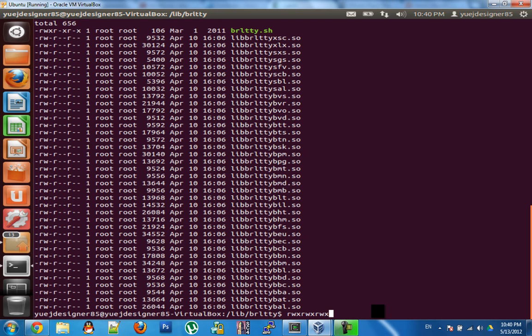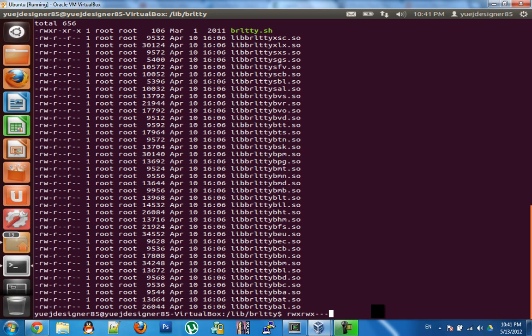And let's say we want to allow the owner to do everything: read, write, execute. We want the group members to do read, write, and execute as well. But everyone else, we say no, you cannot do anything to it. You cannot read, write, or execute that file, right? So what you can do is set this permission. You can set RWX for the first set, that's for owner. And then the group members can also read, write, and execute, right?